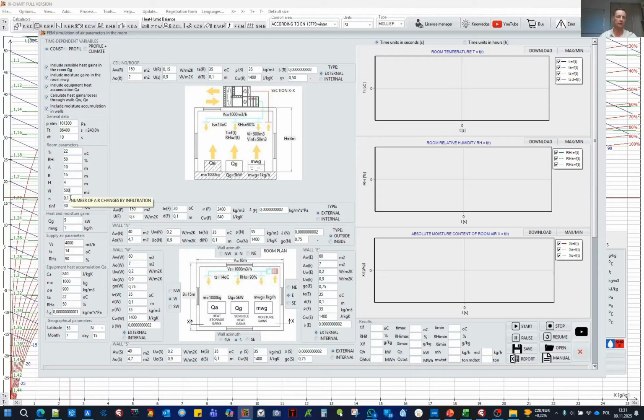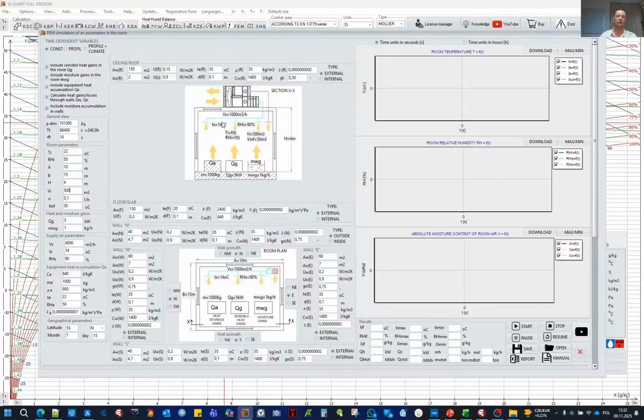Here we have the infiltration indicator defined as a percentage of the room's volume. So here, in other words, having specified 0.1 exchanges per hour, it is related to the volume. So in this case, the infiltration is 50 cubic meters. All the information we enter here updates on our drawings, diagrams. So here we have the height, here we have the width, the depth. Similarly, we have heat gains, which we enter here, moisture accumulation, everything is updated. If we calculate with a constant temperature of the supplied air, it is also noted here that it is a constant temperature and constant humidity.